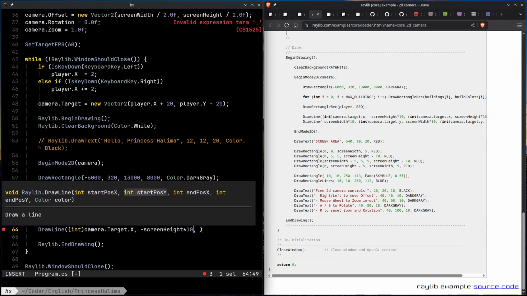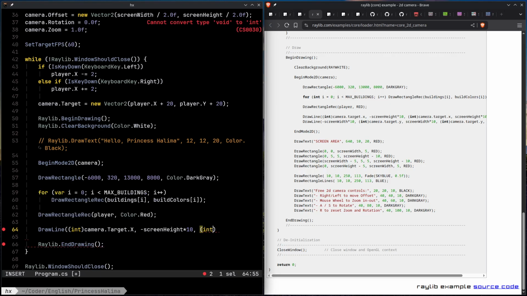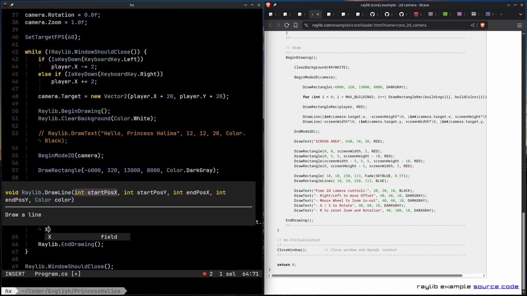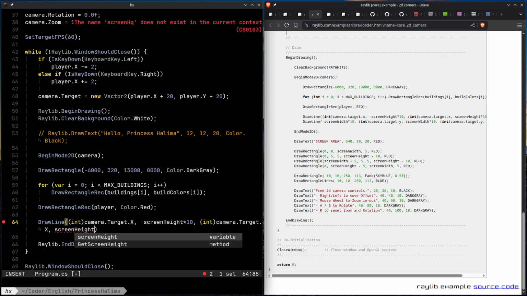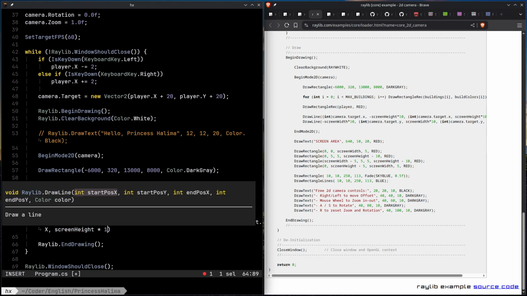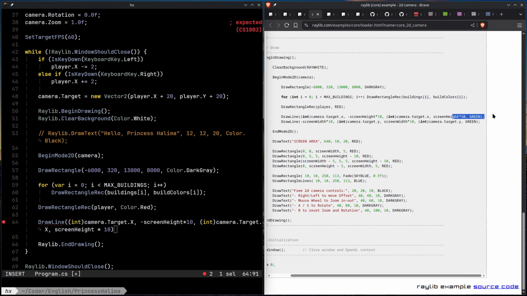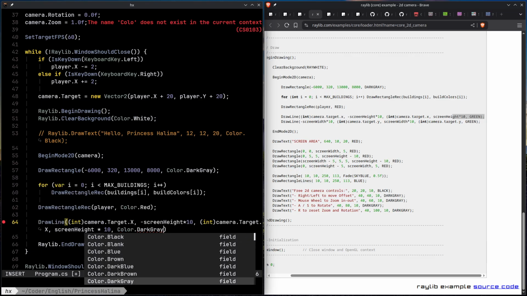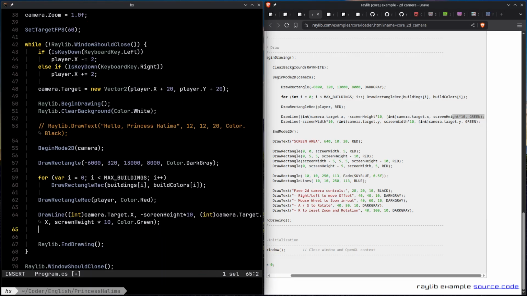This is 10. I don't know why I wrote 2. Let's just copy this line here.